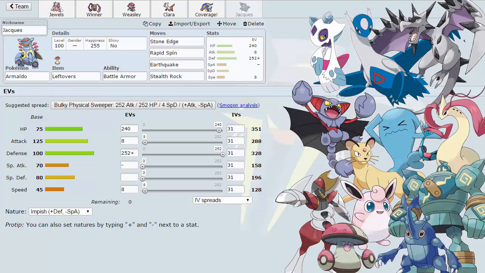If he attacks me turn one, a Stone Edge from a Mega Aerodactyl to a 240 HP, 252 Impish Armaldo never knocks me out. Even Adamant, it does like 90%. Now you could say, well, Aster, what if he crits you? Well, guess what, guys? When this draft started, we drafted two Battle Armor Pokemon. Pokemon that cannot be crit. And what has happened to me the whole season? I've been crit.